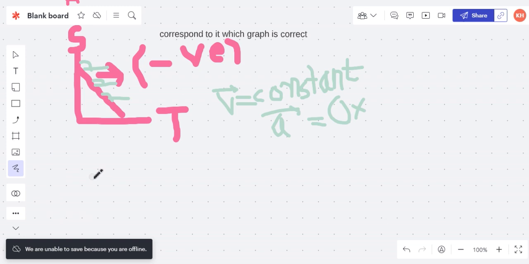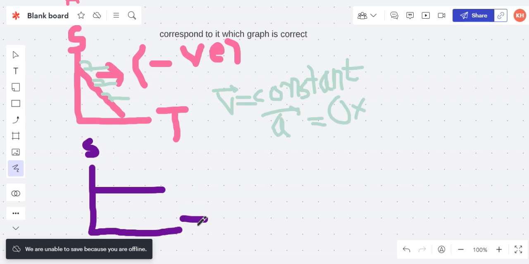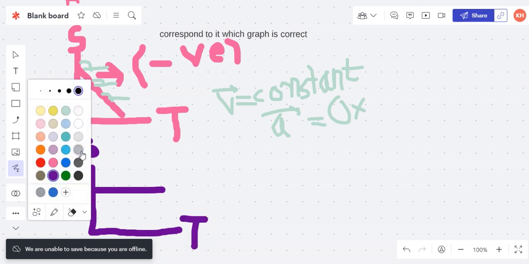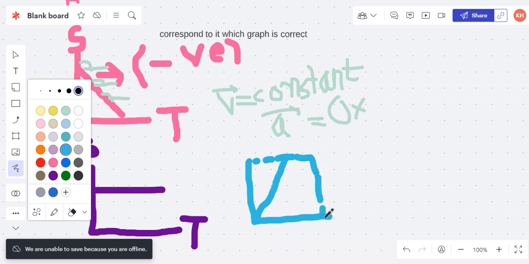First of all, the graph that we are getting here is this one. I'm going to make it with a different color so it will be prominent. The first graph that we have is this. This is a displacement time graph. I'm not writing displacement time graph again and again. Let's take the example of the second graph, which is something like this. Drawing the tangent here, this is a displacement time graph. That's the second option that we are getting here.